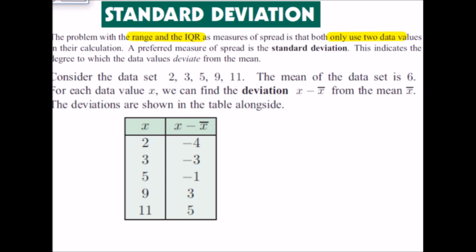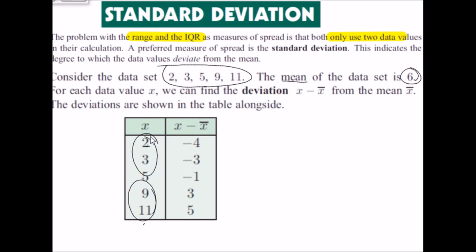So in this example we have these 5 values and they have been written up in our table here. The mean of those 5 values has been worked out to be 6. So the deviation from 6: we take away 6 from 2, we get -4. Take away 6 from 3, we get -3, and so on. So all of these values here are the deviation of all the x values from the mean. You'll notice that some of the deviations are negative because these values are below the mean, whereas these values are above the mean, therefore the deviation is positive.